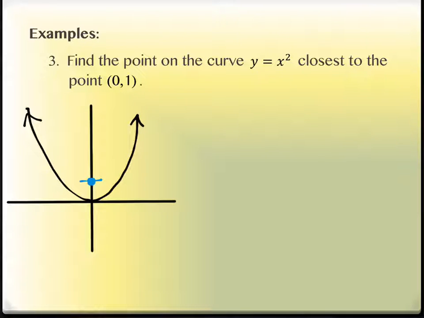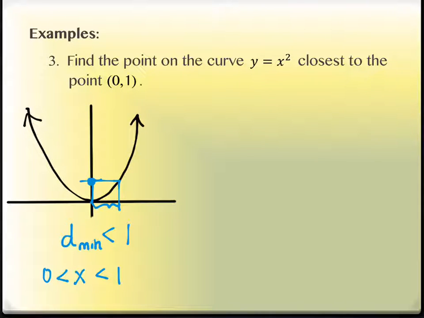Now, one of the things that we have done as we've looked at other problems is we have said what a maximum or minimum value would be. So if you went straight down, how far apart are those 2 points? It's 1. So it's actually the distance. We know that the minimum distance has to be less than 1, because I can go straight down and get to 1. Not only can I go straight down and get to 1, it's the same thing if I go to the right. Also 1. I'm thinking that my answer should be somewhere in between, so I'm expecting my x value to be between 0 and 1.